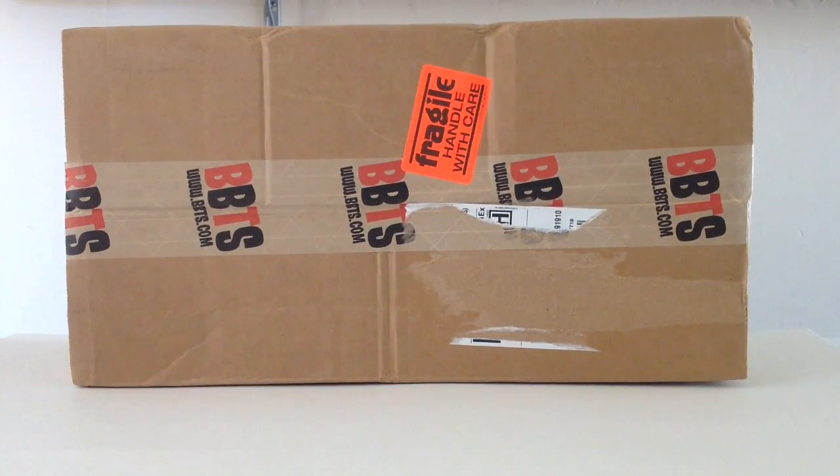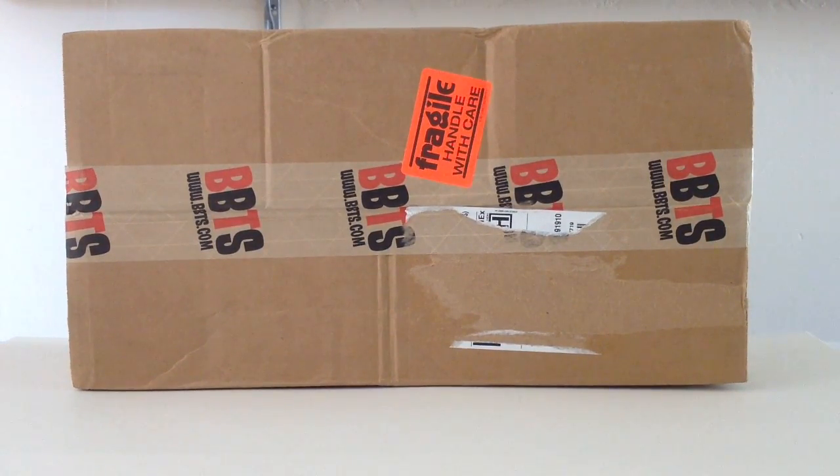I'm very excited because I just received a package from Big Bad Toy Store. So I'm going to go and get this package opened up and then we'll take a closer look and see what's inside.